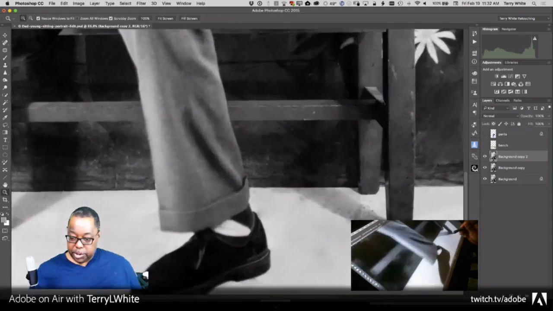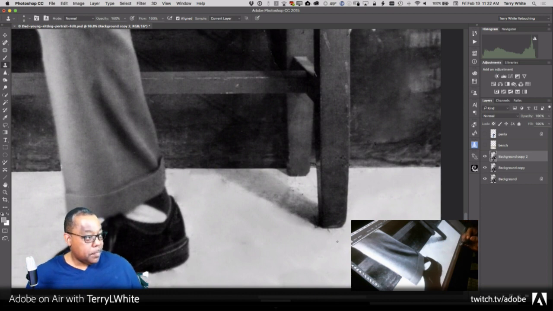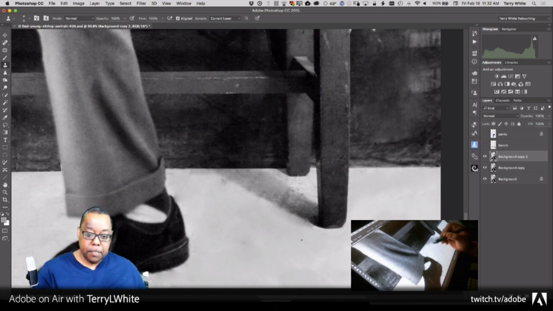Now, looking at it, the shadows need some work. Okay, and let's get some of this.